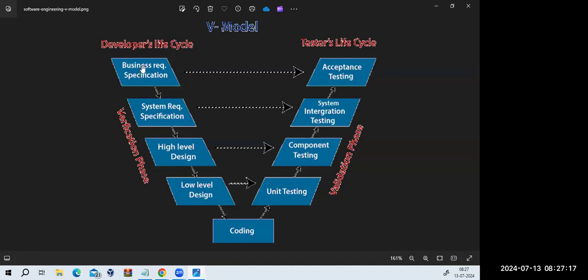So whatever requirements we capture in this document need to be validated again. If something has been defined from the customer side, it is going to be tested in the phase of acceptance testing. Listen carefully: this business requirement specification has been captured from the end users, so we also want the end users to do the testing.